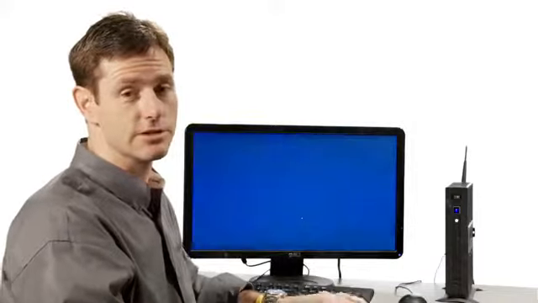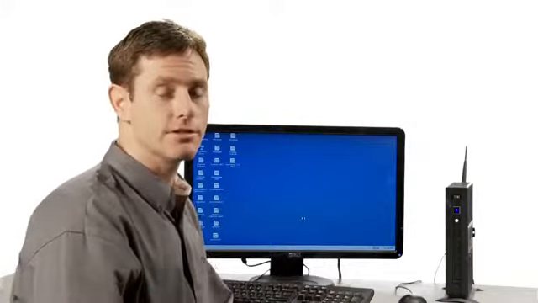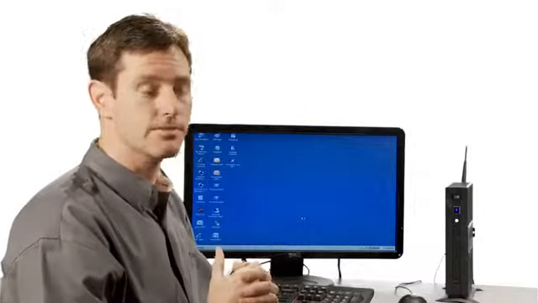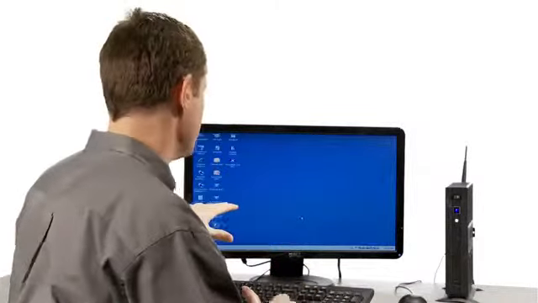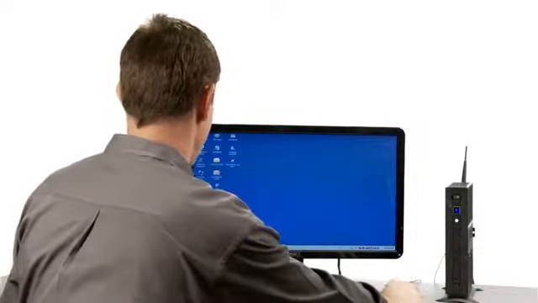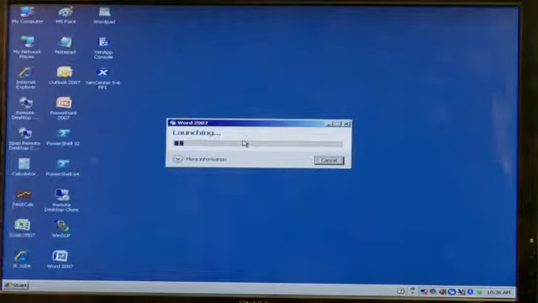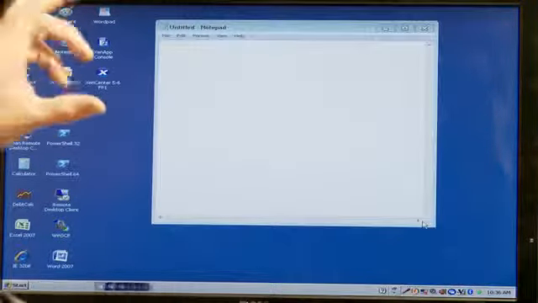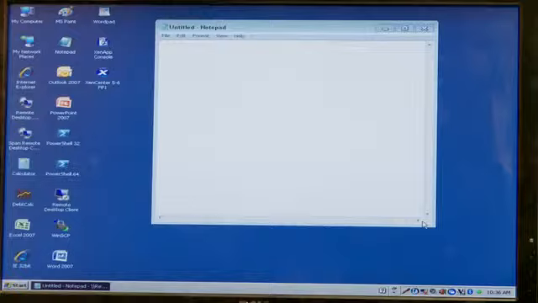You could also consider using hosted shared applications this way. Deliver applications from the data center to the endpoint. In this case, the endpoint is a thin client. So I'm logged into a Windows embedded thin client, and the applications are up on the screen. I have the ability to go out, launch the application, and the application shows up running locally for the user. However, it's all happening back in the data center.